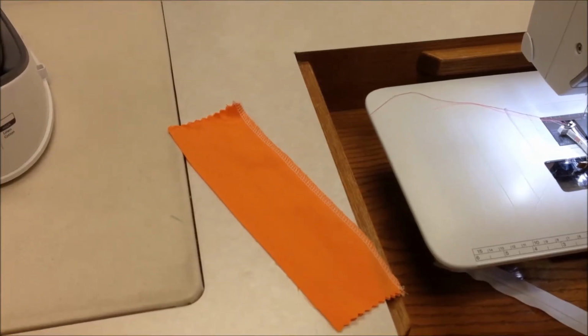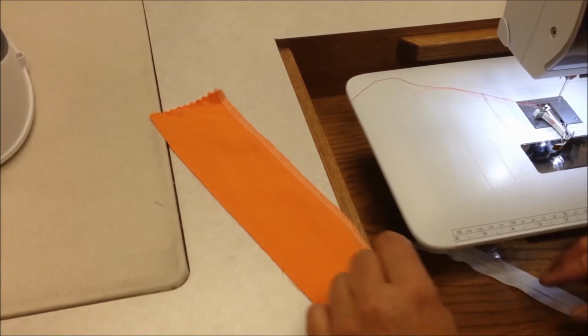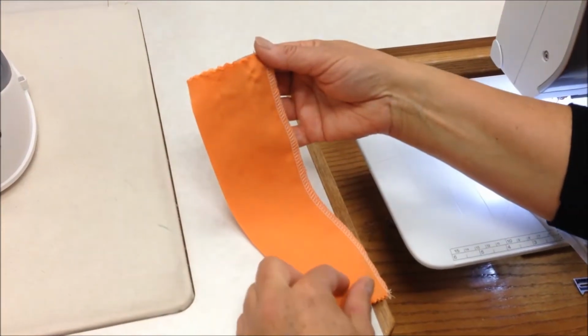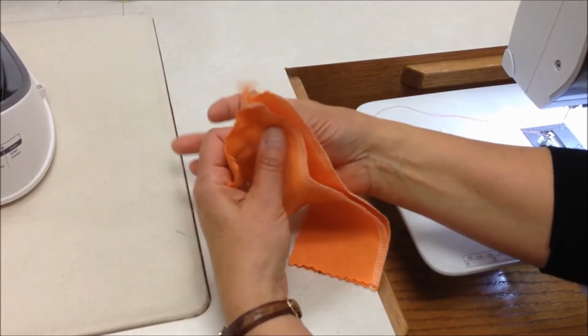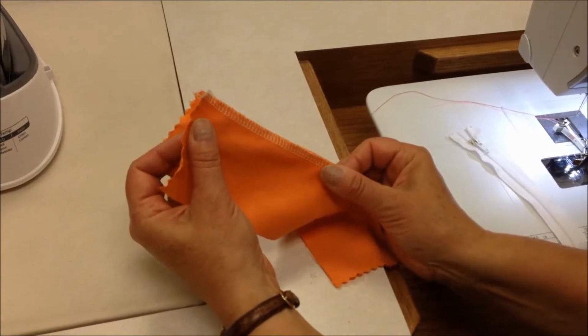This tutorial is going to be on the centered zipper. A centered zipper has two rows of top stitching, and so you're going to take your 3" by 10" piece, and first of all you'll take one end of each of those two on the long side and run it through the serger. We want to do a seam finish before we put the zipper in because it's our only chance to do it.